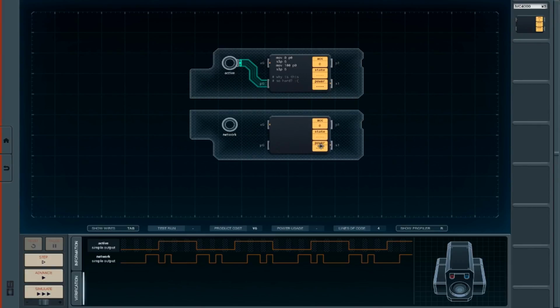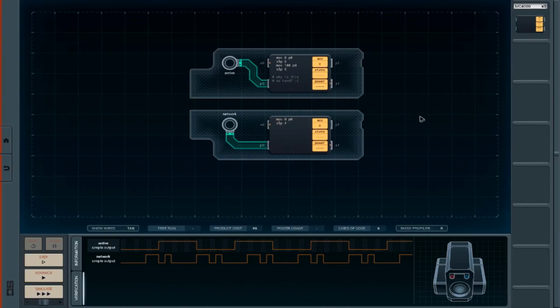So we drag our integrated circuit over here and we hook up P0. We can pretty much copy what he's done up here, and just make some changes. So if we go move 0 to P0, now they sleep a little bit earlier, or they start a little bit earlier. So 1, 2, 3, 4, 5, 6, and this would be 1, 2, 3, 4. So if we sleep 4.